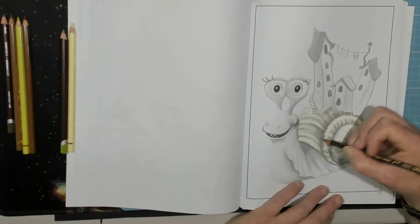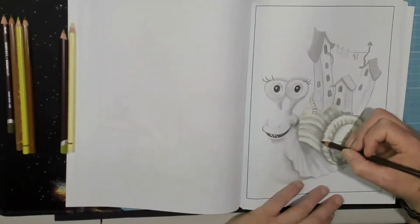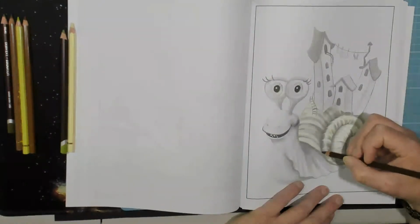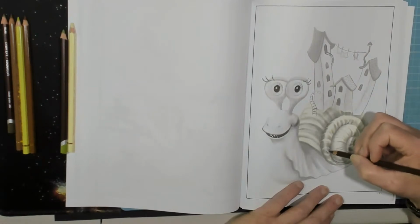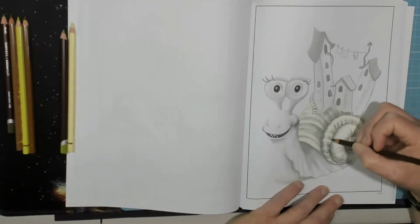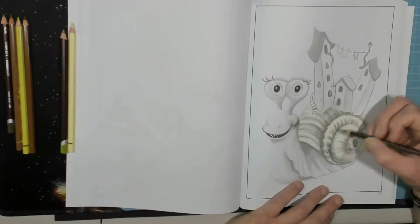Just very lightly with the umber. So this is the first time I've coloured in it as well. So looks like a few of us have got this book and haven't coloured in it yet. So I hope I give you some motivation to grab it out.